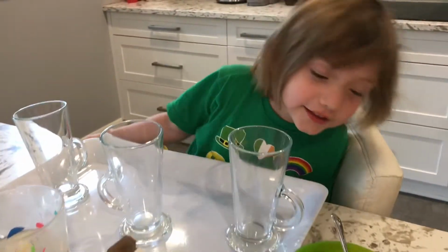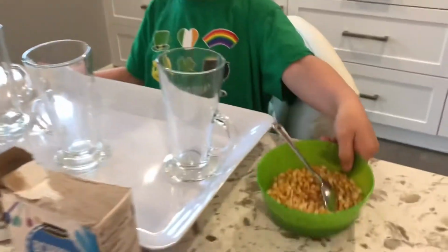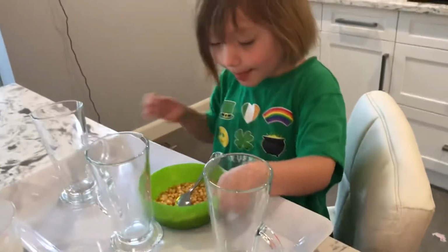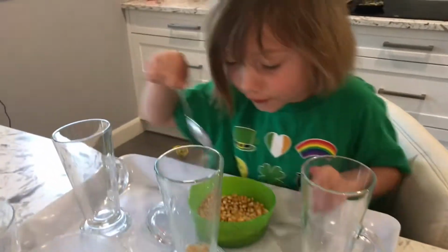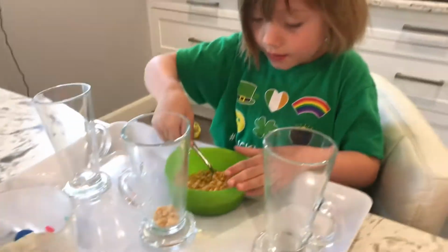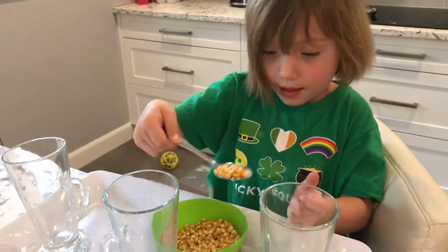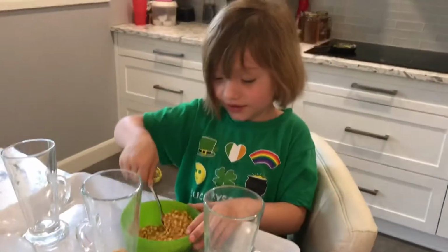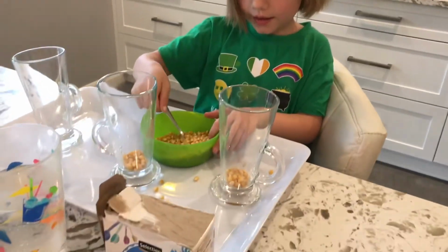The dancing popcorn experiment. Dancing popcorn? I'm so excited. What do you need for that experiment? What is that? Popcorn. So you're putting a couple spoonfuls in each glass? Oh, look at that. Whoa, it's dancing already. It's dancing. Listen to them.